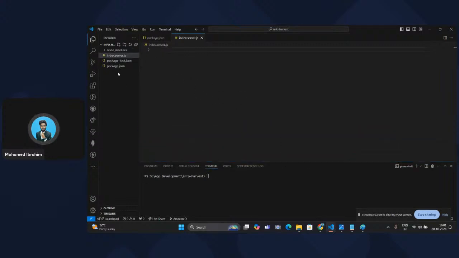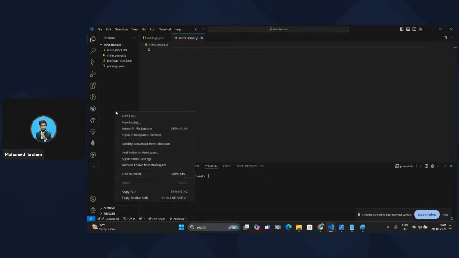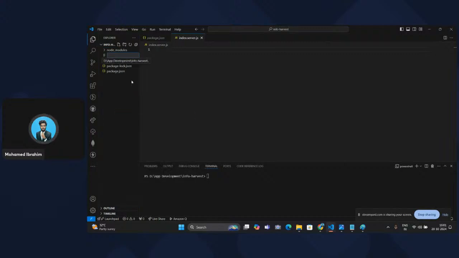Next, once again I am going to create a new file in my root directory. I'm going to right click here, new file, and name it .env, which gives a setting symbol like this. .env stands for environment variables. As I said earlier, potential information like my database passwords and other things will be written in this .env so that it can be hidden from others.